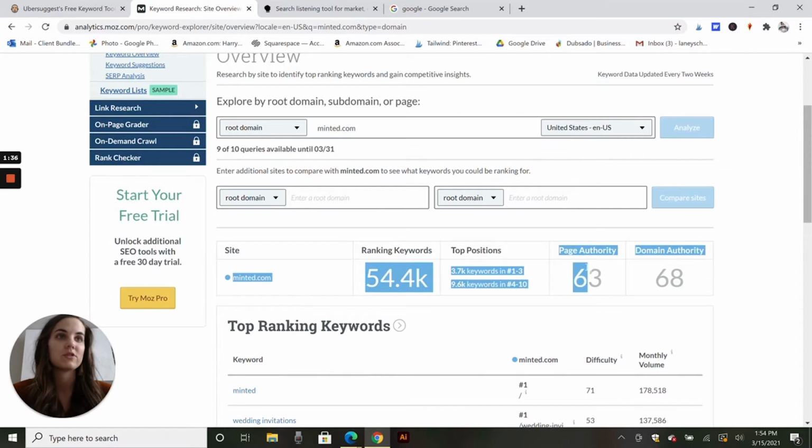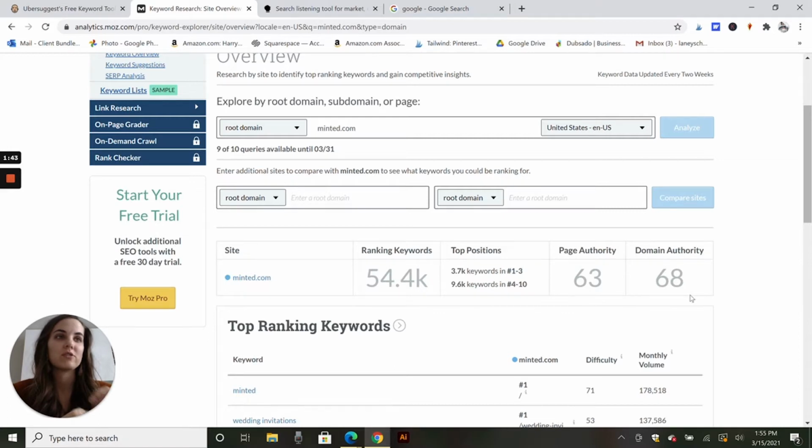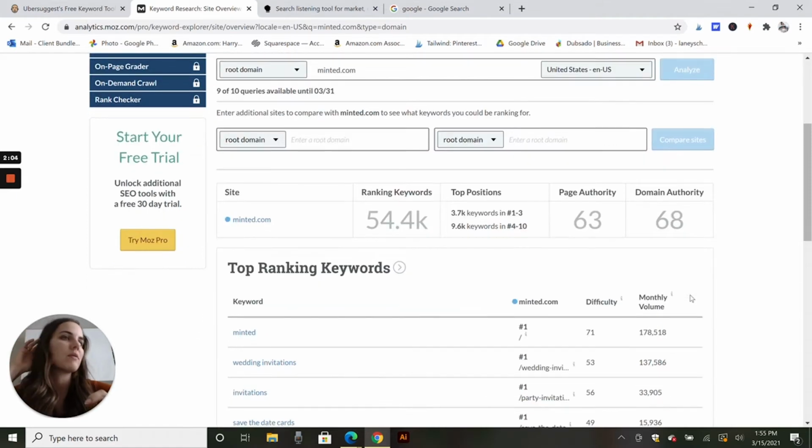A different page authority thing in the course told me they were an 80 for domain, or a different domain authority checker told me they were an 80. They're 68. This is just a reminder that all of these tools are creating their own algorithms to kind of mimic what Google does, but no one knows 100% what Google does, so it's always a best estimate. You'll see different results on the different tools that I'm going to show you, but Moz is commonly known as like the best explorer in the SEO industry. They have the best tools, so I'm going to go ahead and believe this.